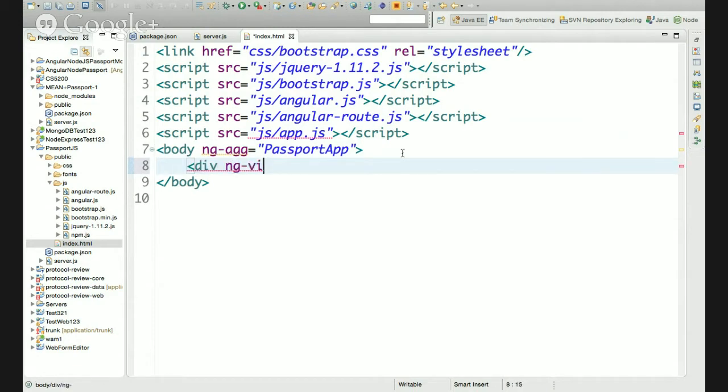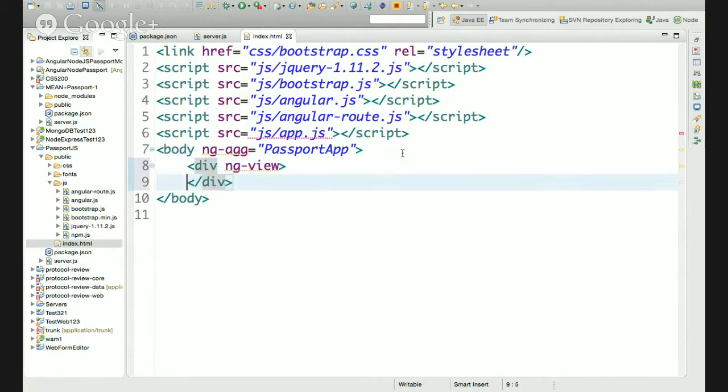There's going to be our ng-view. This is where we're going to inject all our content. By default, we'll inject our home page, but if you click on a profile link, it should navigate you to a profile page if you're logged in. If not, it should kick you back to some kind of login page. Make sense?